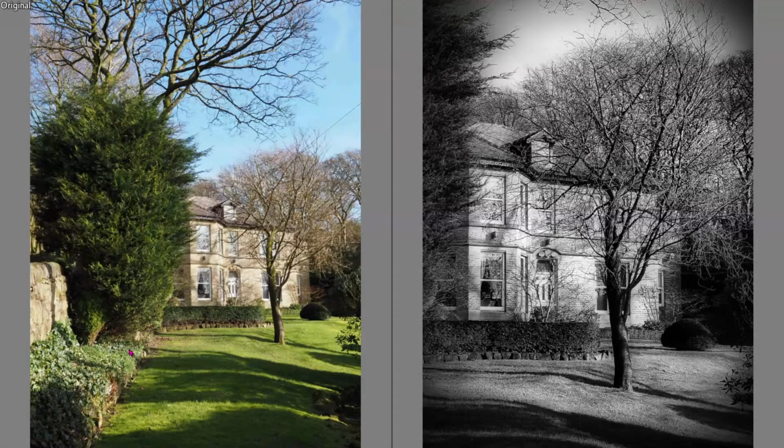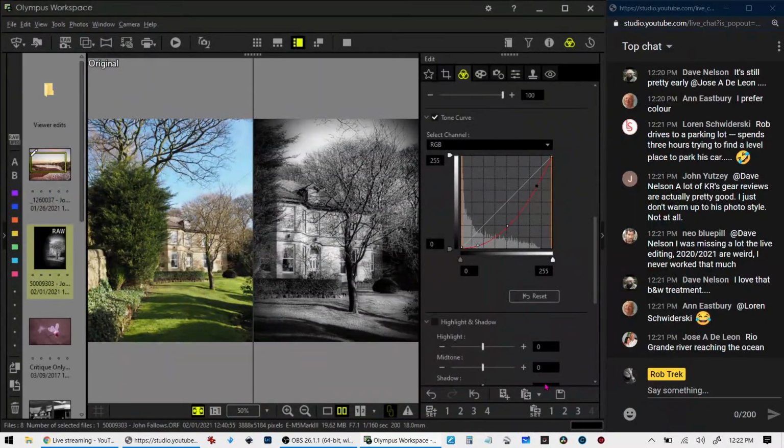I think that looks okay. I could have gone color. Color would have given a little better separation with the windows and the stonework here, like it does here. So I'd have to play with it a lot more in color to get that right. So I just went to black and white to kind of avoid that problem altogether.